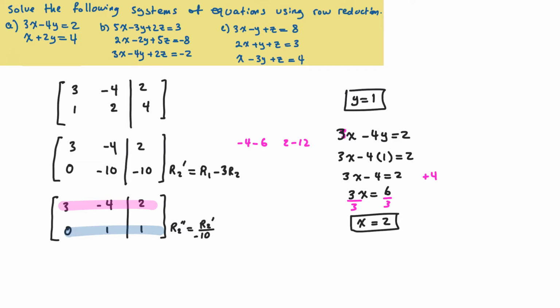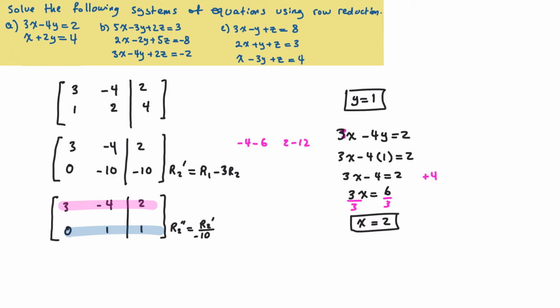You can always go back and plug everything into the original equations just to check your answers. So in the first one, 3 times 2 is 6, minus 4 times 1 is 4, 6 minus 4 is 2, that's correct. And on this line, if it's 3 systems, you have to check all 3. x is 2, plus 2 times 1, it's 2, so 2 plus 2 is 4, so that's correct. Left-hand side does equal the right-hand side.